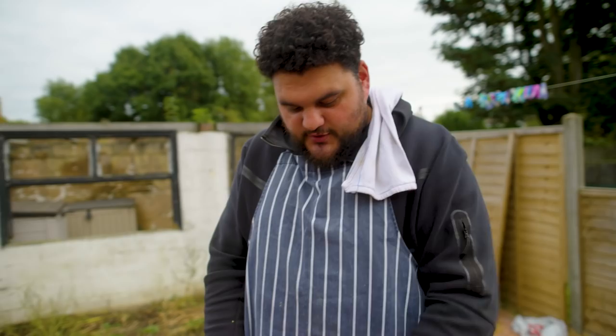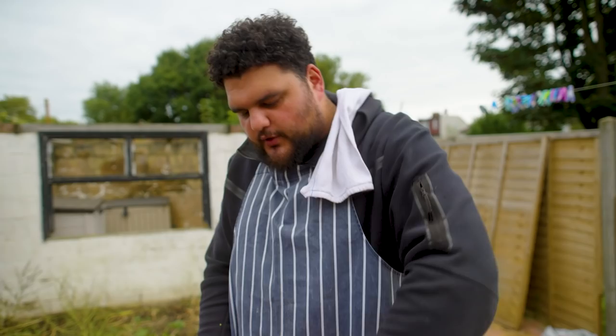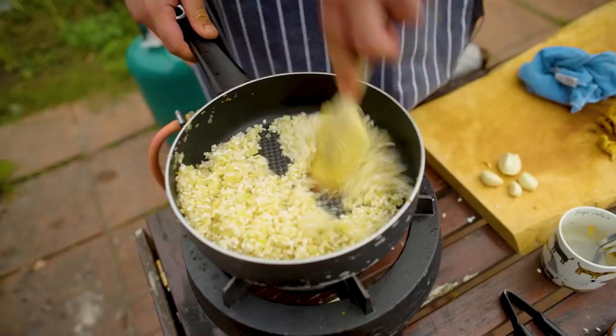So, what we're looking to do now is crack the grains of rice, right? And we don't mean crack as in like in half. I'll show you, when we get to that point, we wanna cook almost either side of the grain of rice before we deglaze our pan with white wine.